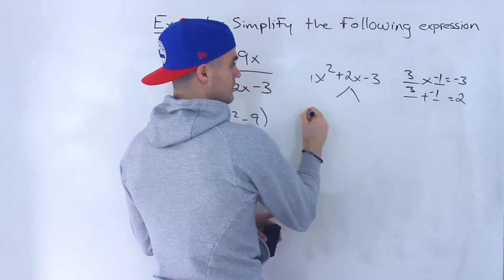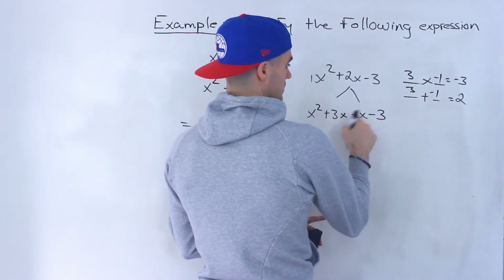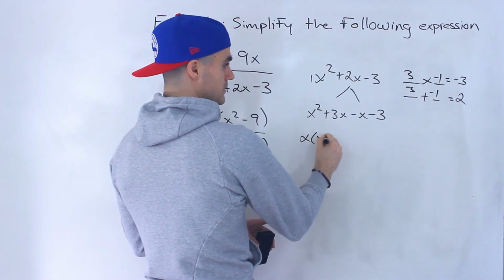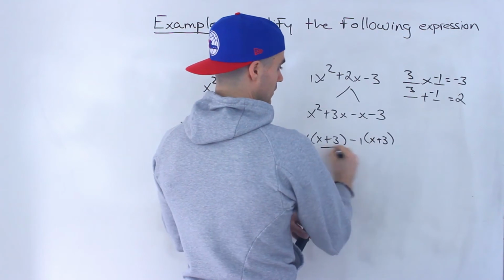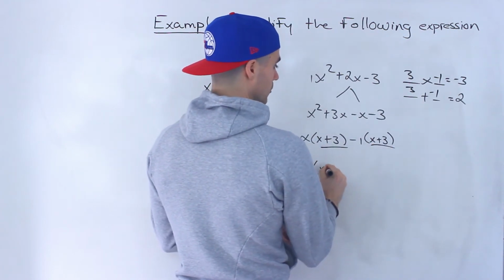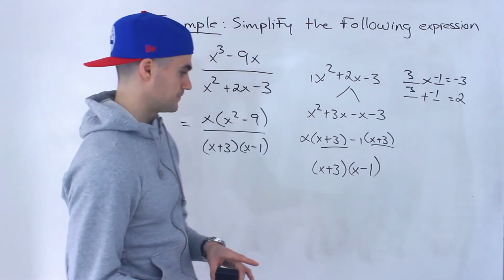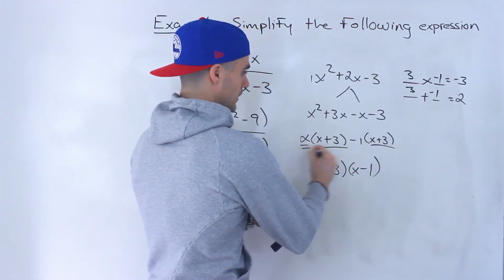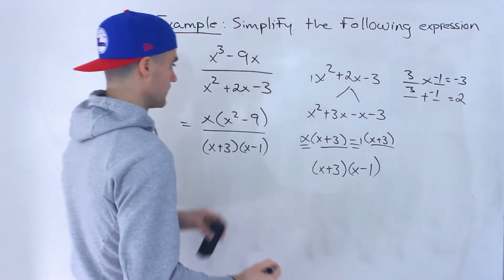Then we break this down into those two values, that b value. Then we could factor out an x, and we could factor out a -1. From here, these brackets would be the same always. If they're not, you got to go back and check your work. So we take out the x plus 3, and then we're left with x minus 1. So that's how we got there.